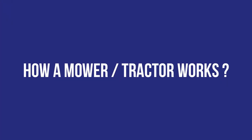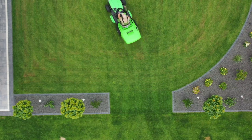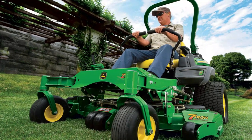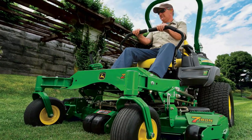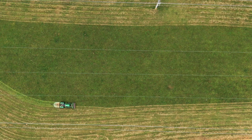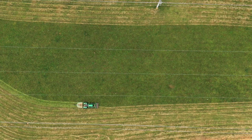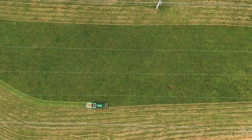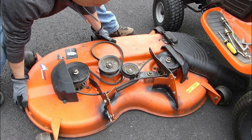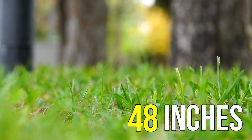How a mower tractor works. Some people prefer lawn tractors to zero turn ones as they are easy to operate and controlled like a car using a steering wheel. However, zero turn mowers have come a long way and are able to compete with lawn tractors and offer exceptional benefits. Before diving into which is best, you may need to understand how tractors work. Unlike lawn mowers, they are specially designed not just for cutting grass — tractors are more versatile and powerful, and can perform a variety of tasks including towing carts and other attachments. Tractors have more powerful decks of up to 72 inches in width that can cut grass and other vegetation of up to 48 inches.